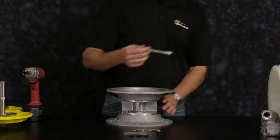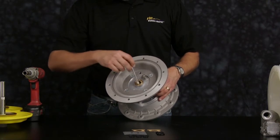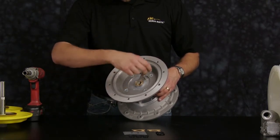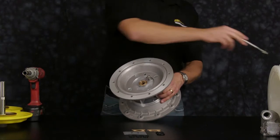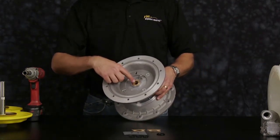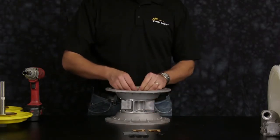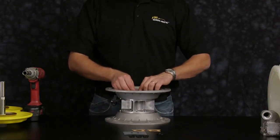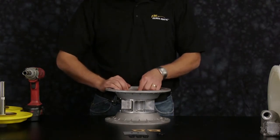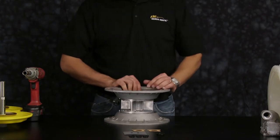Apply light grease to the main shaft bushing. Install the main shaft O-ring into the brass bushing. Be sure to fully seat the main shaft O-ring into the brass bushing. Repeat this process for the opposite side.